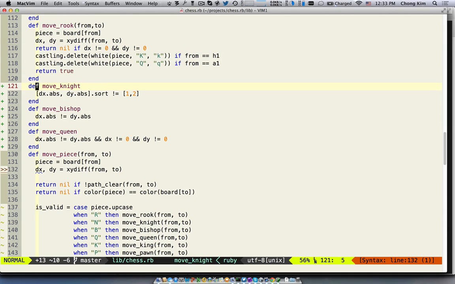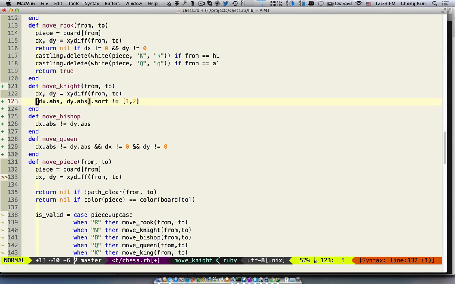Okay, so just to make it consistent, I really don't like writing redundant code. You have from and to, and let's see, just put it right here.